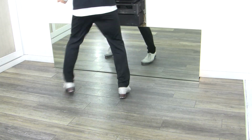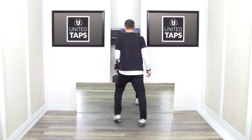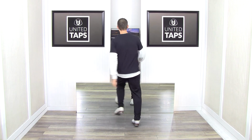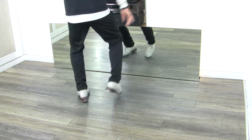Step and toe. Step and toe, step and toe. That's it. Step and dig. Step and dig and step and dig. Wonderful. Step and clunk. Step and clunk and step and clunk.